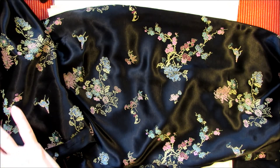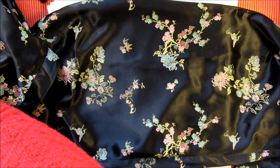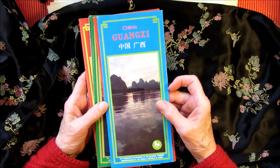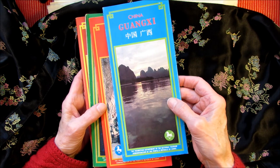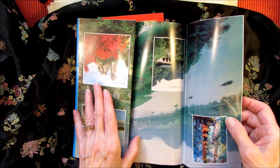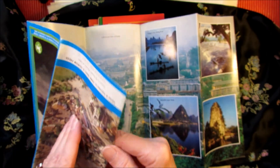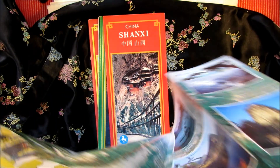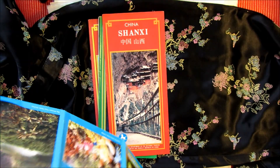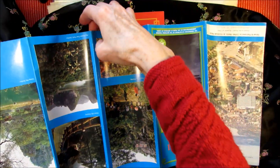I'm going through my stuff in my magic basement. When I was teaching elementary school, I happened to have a lot of Chinese and Japanese students who gifted me several things. This is from the Promotion Department of the National Tourism Administration of the People's Republic of China. I've got some brochures here on different regions of China, and I thought I could cut these up and use these pictures in my glue book. On the inside there's some maps and things, some information. This is a mountain region, so it'll be fun to use these images.